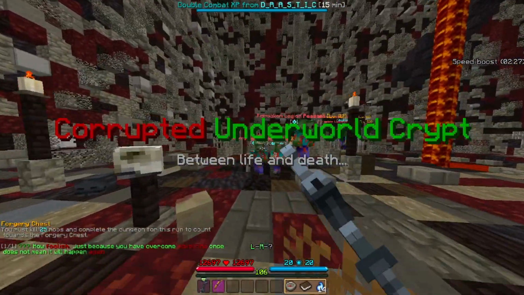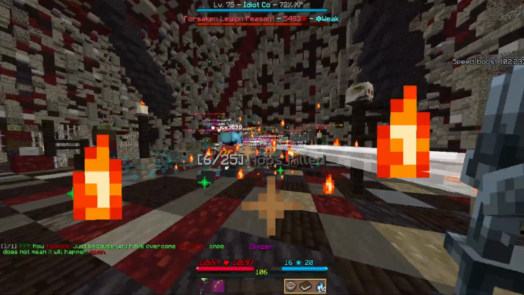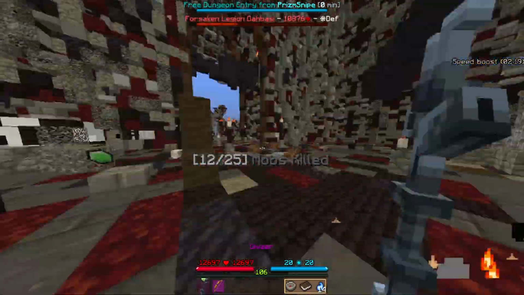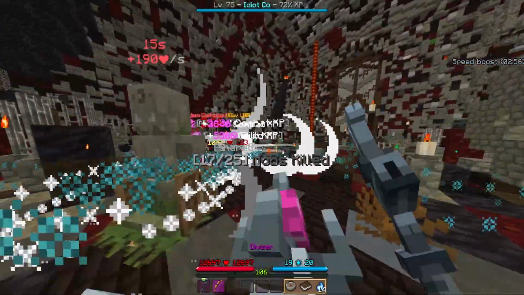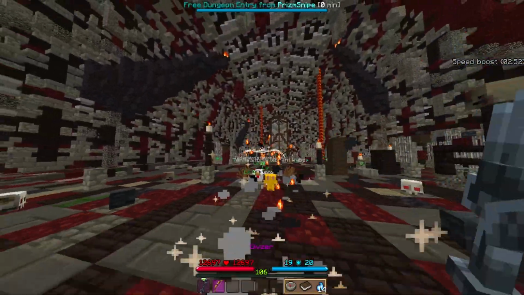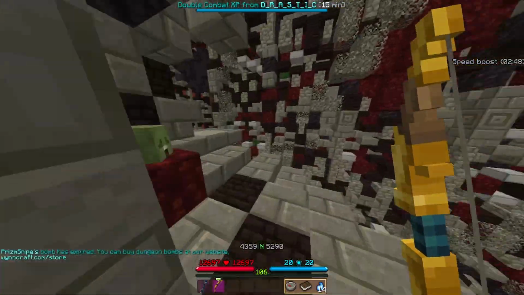In the number 3 spot, we have the Corrupted Underworld Crypt. This dungeon honestly gets slept on so hard because of the really annoying mob kill requirement, but as a solo dungeon, I think it's really fun. The dungeon looks aesthetically pleasing, and each of the sections stay true to the original Underworld Crypt while introducing new hazards like fire and lava. The animations are really smooth as well, and I have to say, it is just a treat to look at.